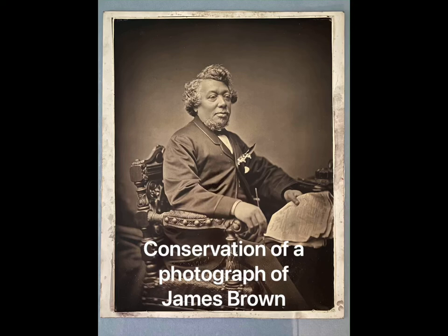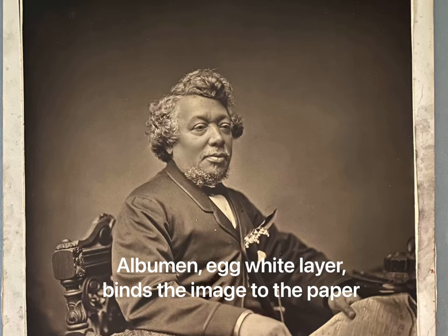Today I'm going to go through the conservation of a photograph of James Brown, founder of the Isle of Man Times. This is an albumen print from around 1860 to 1870. Albumen refers to the egg white layer which binds the image to the paper. Here you can see cracking due to high humidity, but the strong bond keeps the image layer attached.